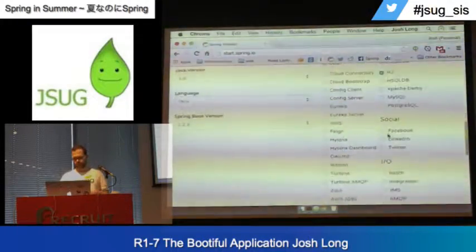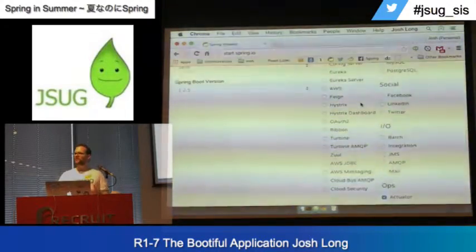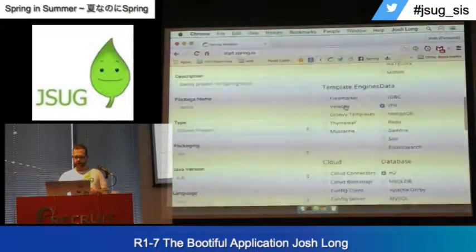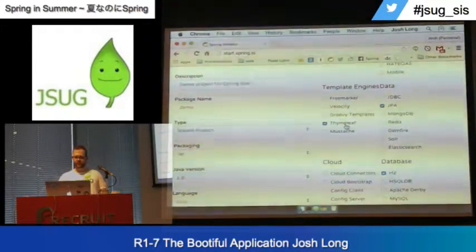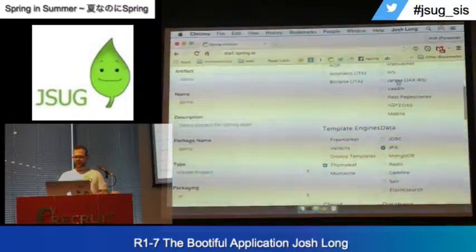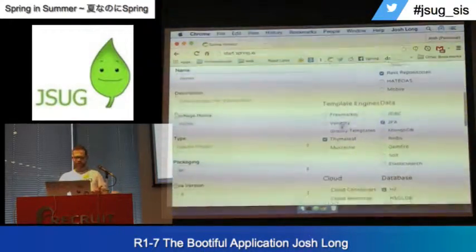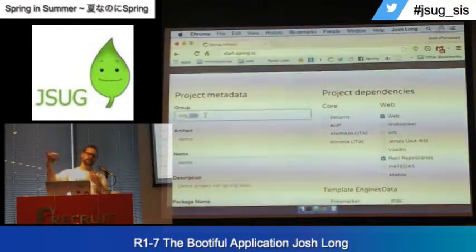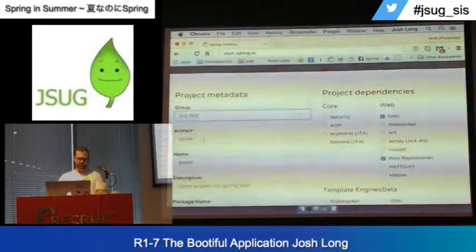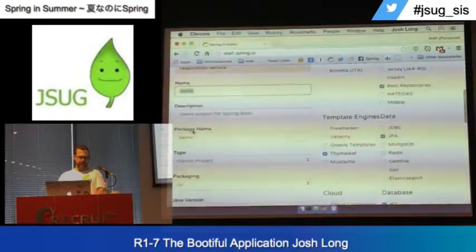It's a demo. Okay. I'm going to use Actuator and the remote shell for operation-centric things. And I'm going to use Thymeleaf, which is my server-side view templating framework, okay? And these are just some of the choices I have here. I'll also use REST repositories. And I think that's enough. When you go over here, you have to fill out the form. It's basic stuff. I mean, this is all stuff that will be used when you generate a Maven project. So I'm going to name my service reservation service, and I can choose a package.